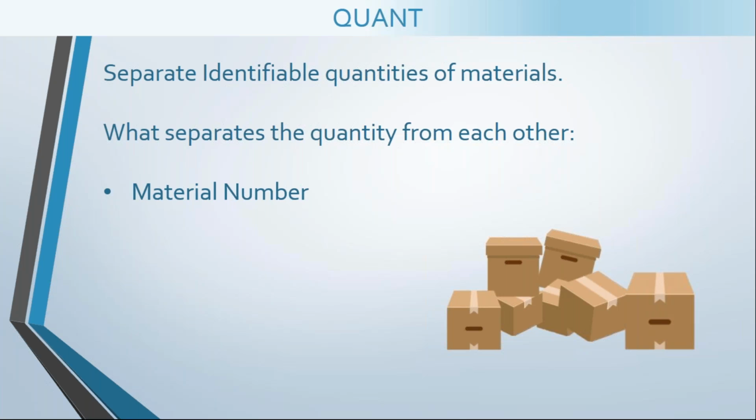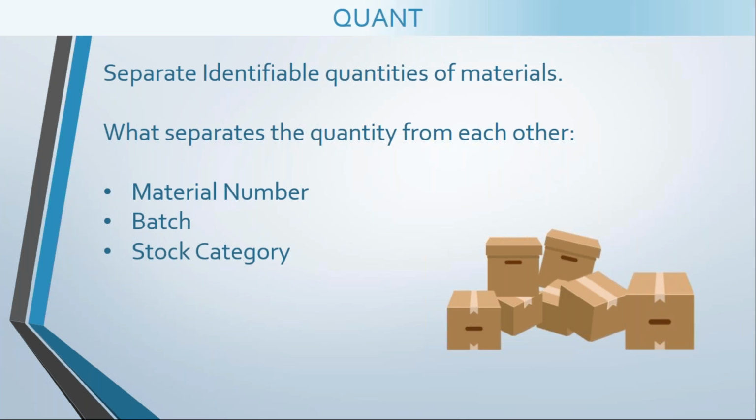The first criterion you use is the material number. You identify what different materials you have, and then you keep them separate from each other. The next criterion is the batch. What does it mean? Within one material, let's say you have 10 pieces, but 5 pieces of them belong to batch B1 and another 5 belong to another batch, you of course have to keep them separate from each other. You cannot mix them up. So different pieces belonging to the same material but to different batches also have to be segregated from each other.